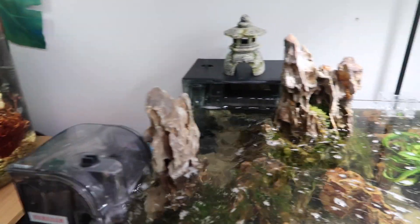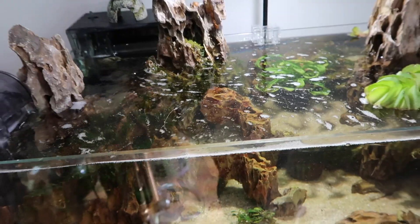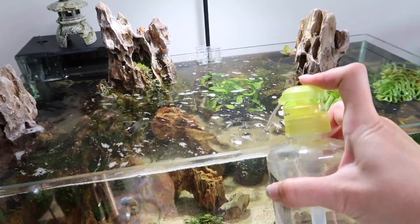I do have two filters on this tank — that's the permanent one, and I just have this one running so I can kickstart other cycles. After I top off I'm going to pump some Excel in there. I use Excel in a lot of my tanks — it is not a source of liquid CO2. The reason they call it liquid CO2 is because it's an algaecide. It'll kill off algae and give more oxygen that can supply to your plants. However, it's not a substitute for injected CO2 — nowhere near. I use it as an algaecide, and as an algaecide it's a great product.